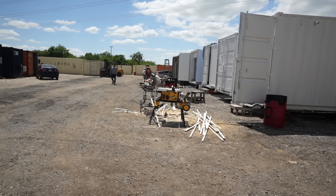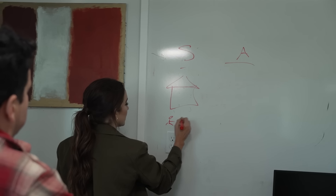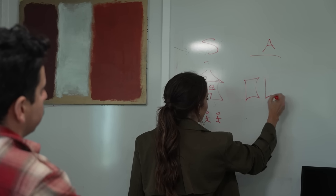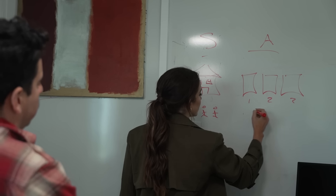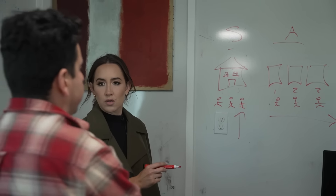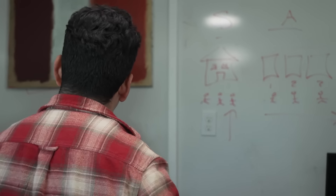What's fascinating about Bob's background is that he runs this business not like a typical construction business. They call it agile construction — following agile development principles. It's not sequential; several steps happen concurrently across different builds. In a sequential model, all your workers build one house at the same time until it's fully done. In agile, you have people at varying stages working on each container simultaneously — more like an assembly line than a vertical construction crew. The difference: sequential might take months to complete one house before starting the next, while agile completes three in the same time. Different trades go back and forth, overlapping each other.